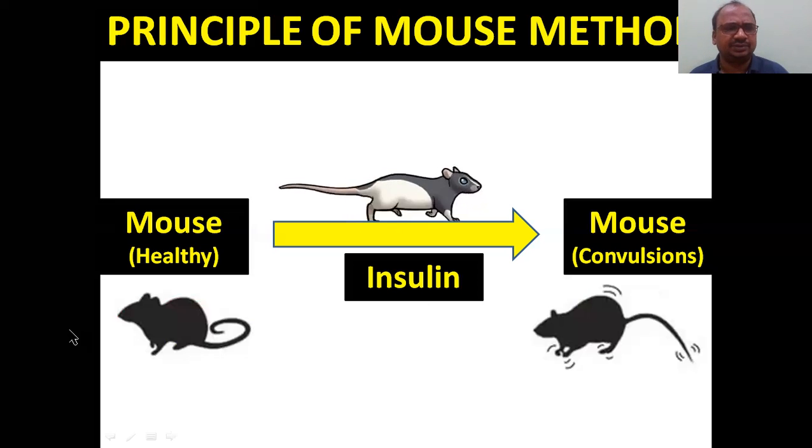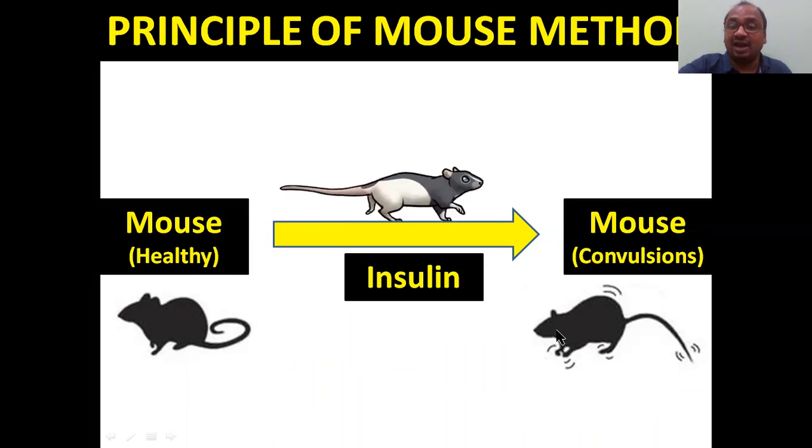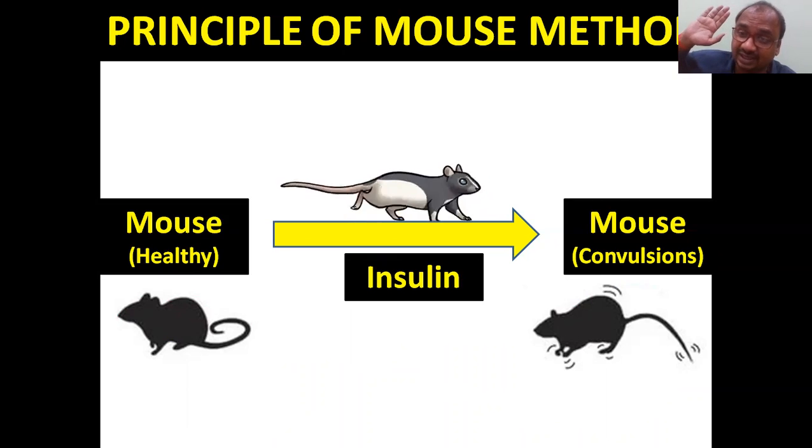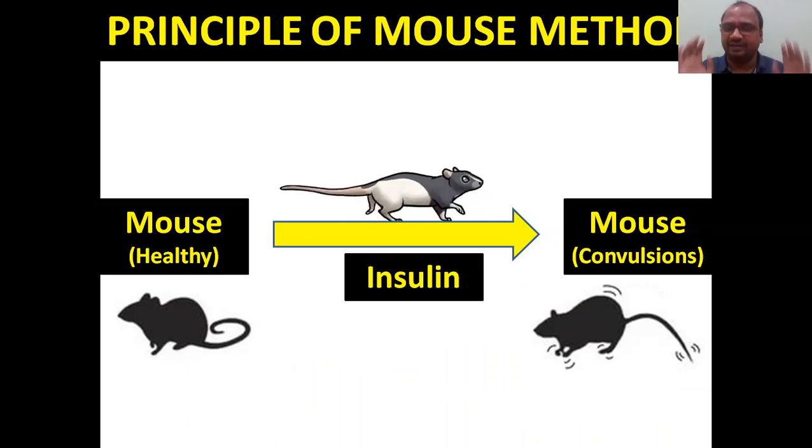So a healthy mouse, see here, we give an insulin injection. What happens is convulsions come like this: jerks, body jerks, hands, forelegs, hind legs, backside, and also the tail; all jerks will come. That property we are going to study. For the test preparation and the standard preparation, how much convulsion is produced for the test and how much in the standard, and we compare them with the calculation. Keep that point strongly in your mind. These are the 2 basic points you have to keep in your mind.